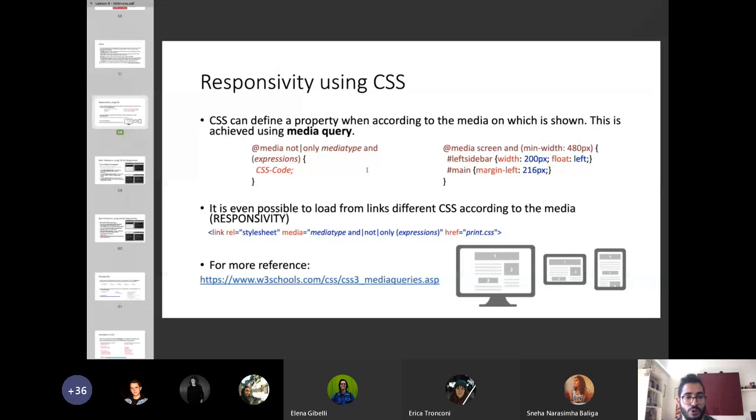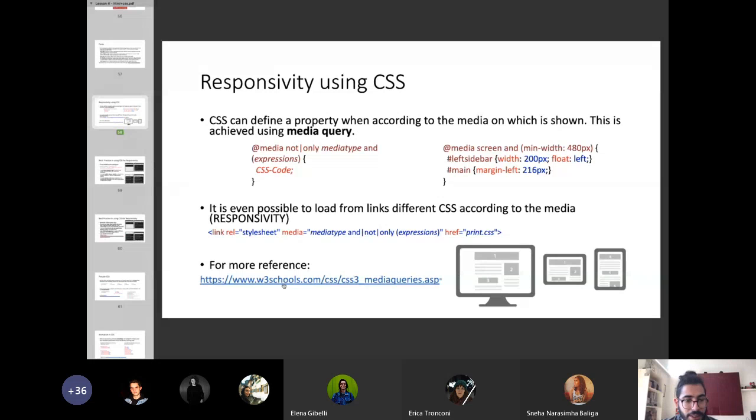A media query allows you to target a specific media type and specify a specific behavior for the CSS code. And this is really important for the responsiveness of our website.